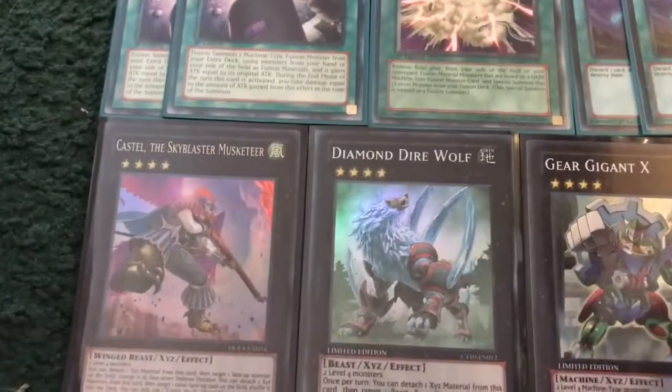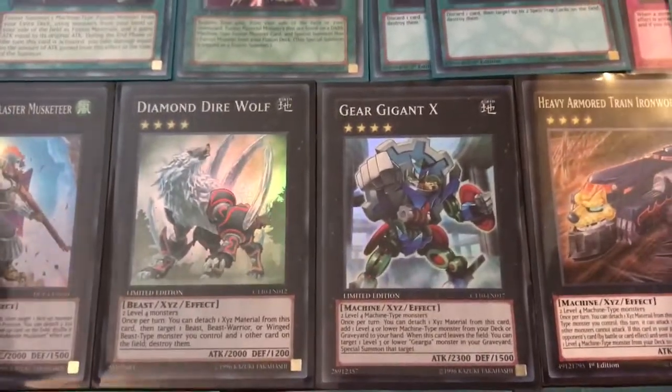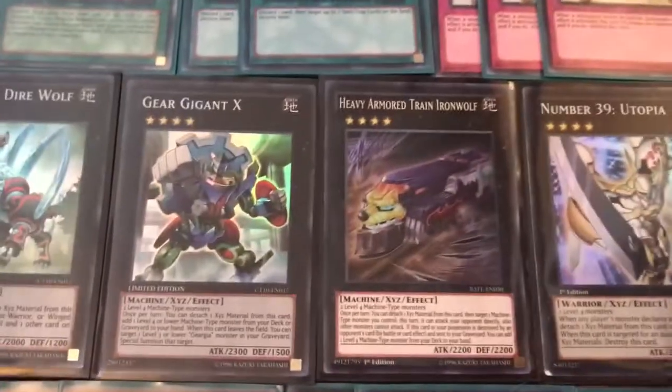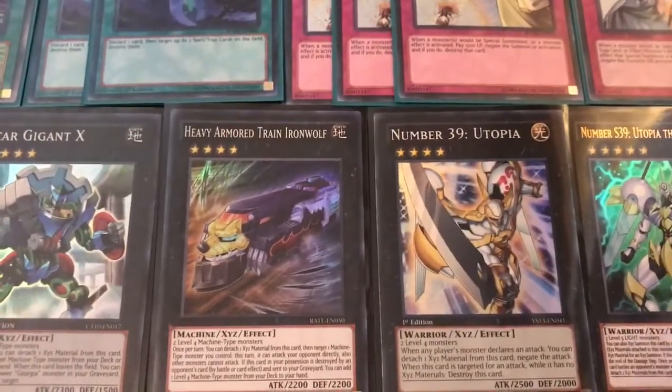Okay, so starting off we have the 1 Castel, Diamond Direwolf, which definitely would be Tornado Dragon if I did own one. Gear Gigant X, which is just good to search out any of your lower level Ancient Gears that you need, especially Box to get your extra search for the gadget.